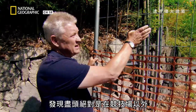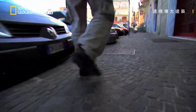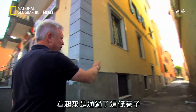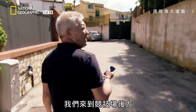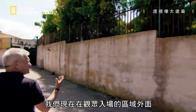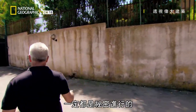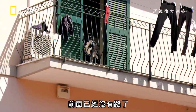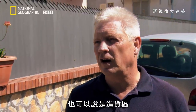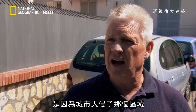The tunnel is so long that if Steve wants to find the end, he'll have to follow it above ground. We can trace it round and find that it's definitely outside the stadium — I think we're going to have to take to the streets to go and search for it. We're at the back of the stadium, so now we're outside the area where people gathered to find their way to their seats. So anything that was done out here would have been done in secrecy. What we've got is a secret tunnel — a loading dock that's 2,000 years old — and we can't find the end because the city has actually encroached into that area.